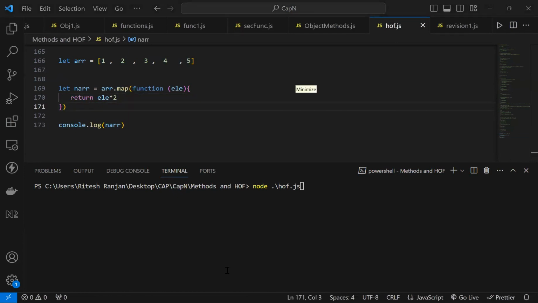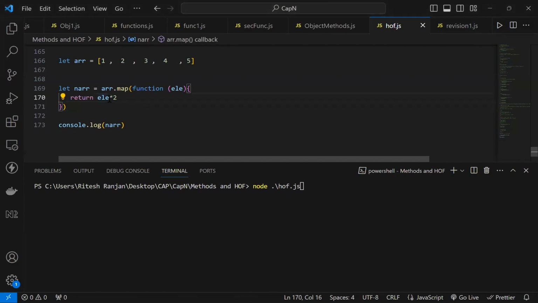Okay, Vanity. Last index 5 into 2, it means 10. Achha. Quickly tell me, is this element exactly what we are getting in here? So 1, 2, 3, 4, and 5, these elements, and we're returning it with a * 2, right?